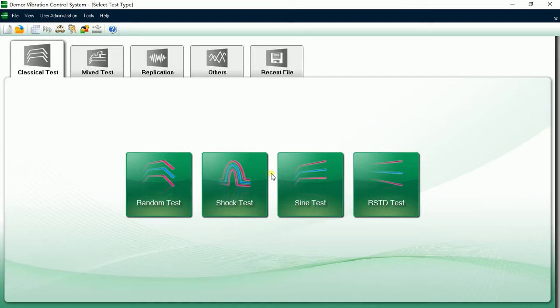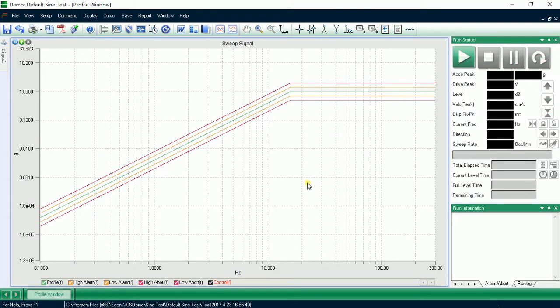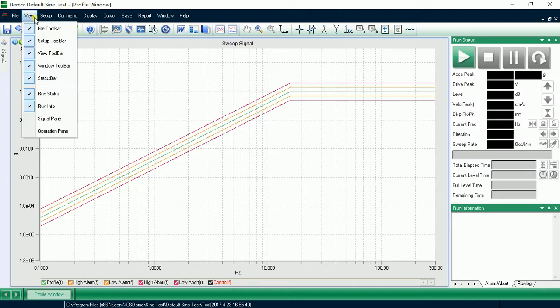So let's start with the sine test. As you can see, this is the layout of the sine test, and the layout of the other tests are almost the same as the sine test, and you can modify the layout under the view menu.